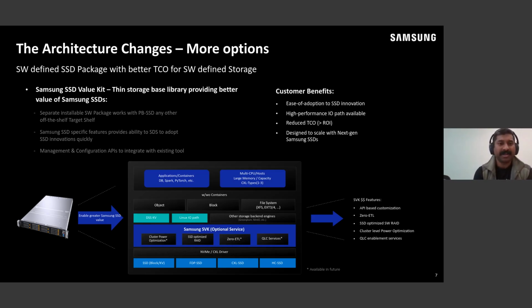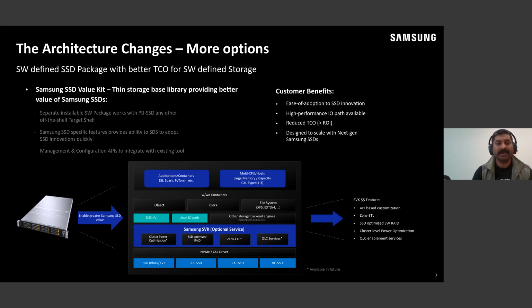So here you can see what we call the Samsung SSD value kit. You have hardware, and part of the effort we put in is making sure that whatever hardware we put at the system level, you can add more value to it.